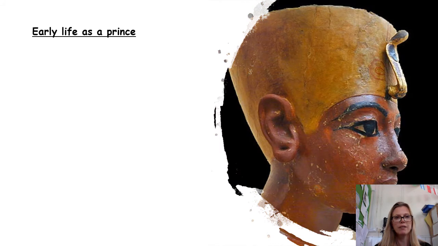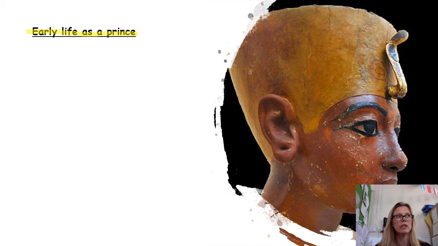Okay, now we have this subheading, Early Life as a Prince, and this is where we start talking about Tutankhamun and what things were like for him as he was growing up. So I've underlined my subheading, and now I'm going to do the next bit, which hopefully you'll remember is an introductory sentence or 2.